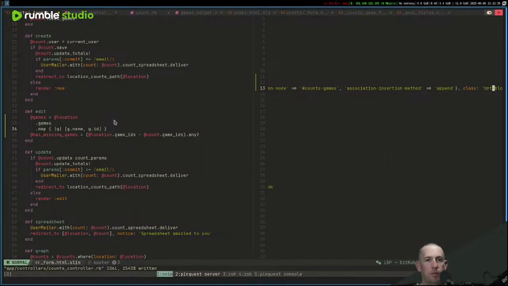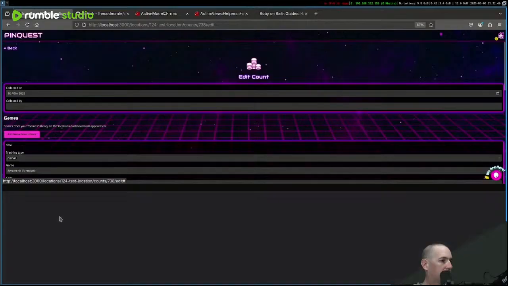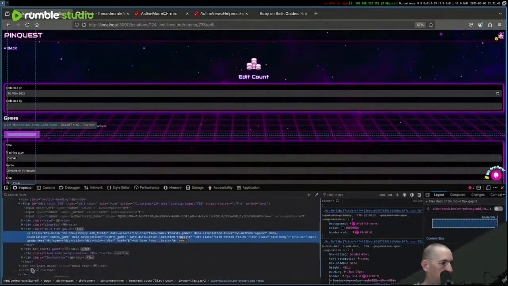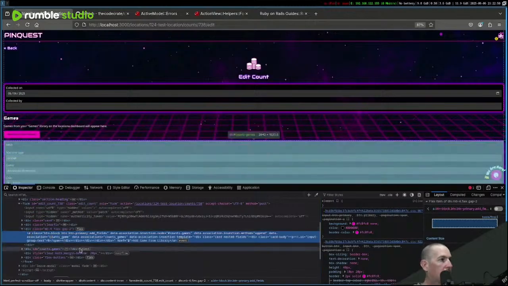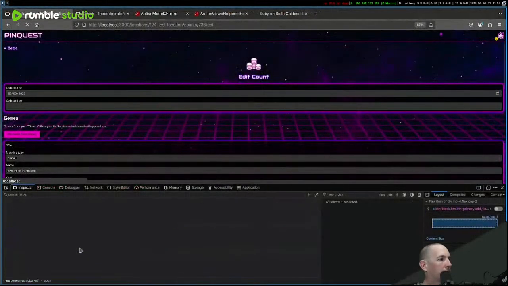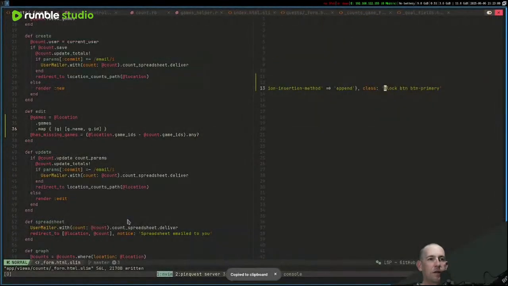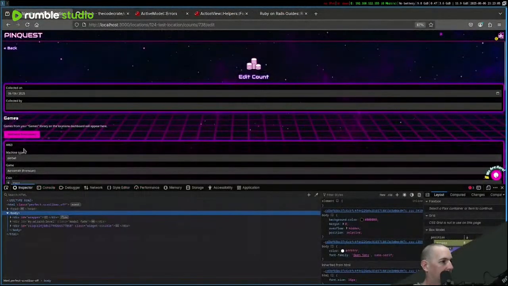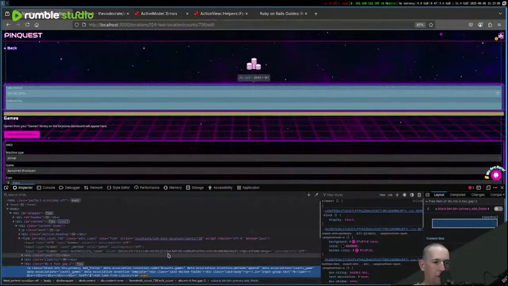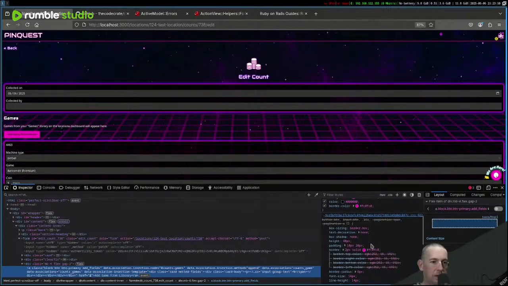Is it button block? I think it might be. Why are you not a block level element? The parent is full width. Button block. Is it just not button block? What? Tell me I don't have a block class? You've got to be kidding me. I just don't believe it. Display block? What is going on?